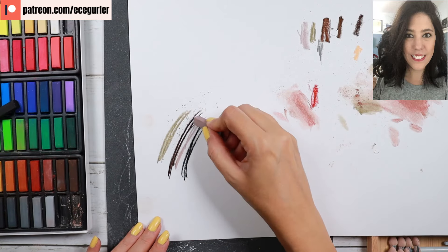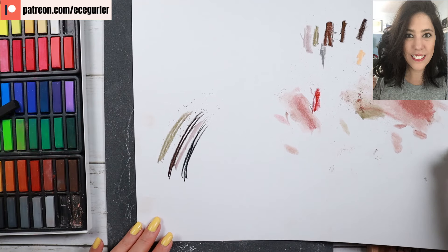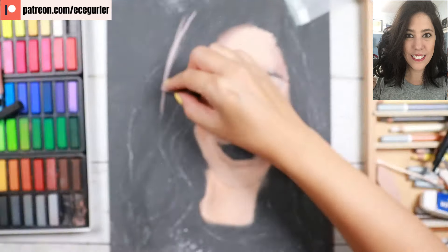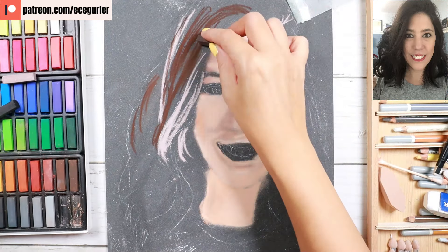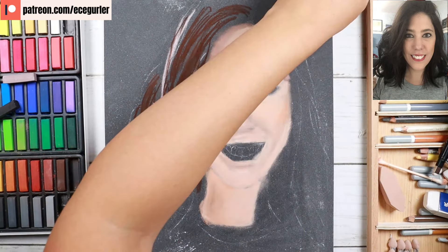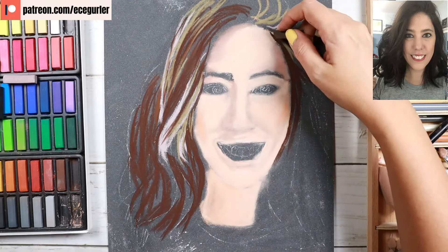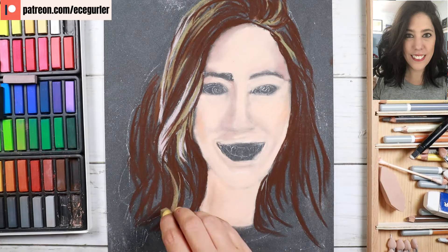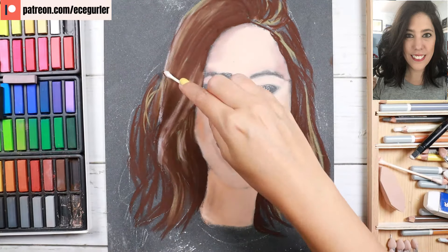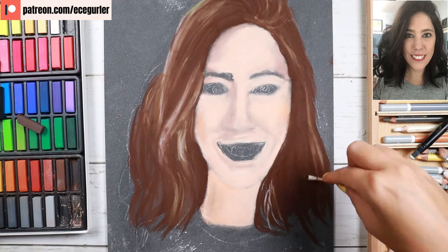For the hair, I have four different colors. My base layer will be brown because I have a brownish-black color in my hair. For the highlights, I chose some gray and also some raw umber. After adding all these colors and blending them together with a Q-tip or my fingers, then I'm going to add the black hair details. Before I add the hair details though, I realized I need to do the background.